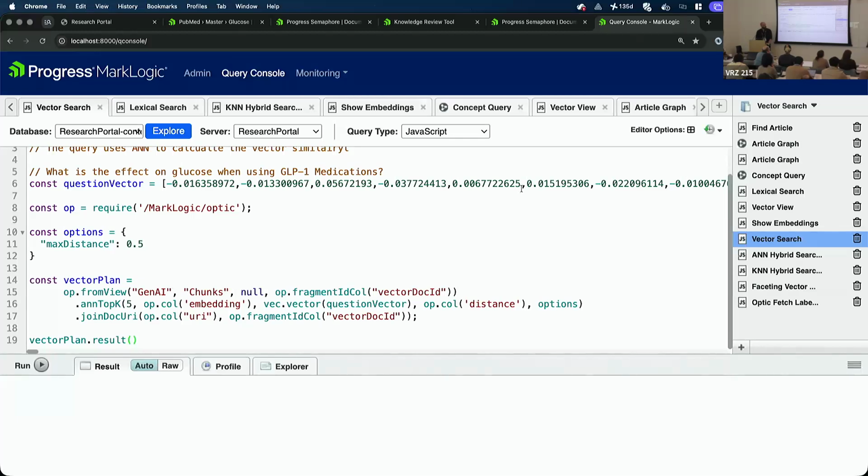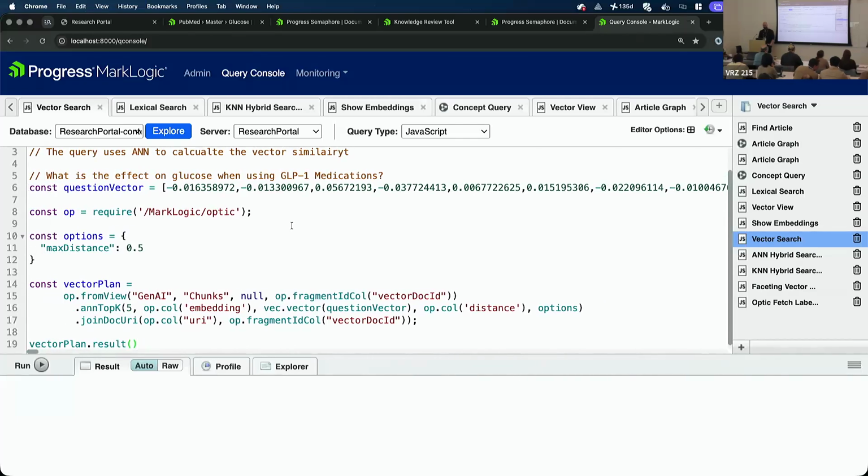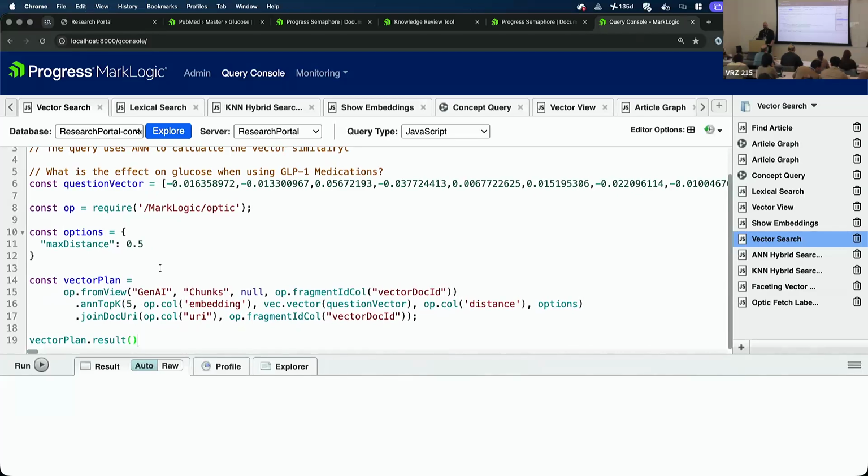So I pre-computed a vector for the question that we asked earlier: what is the effect on glucose while using GLP-1 medications? It's a very long vectorization of floating point numbers, and we can start to do things like ANN and KNN queries. In this case, we're going to look for all our chunks that semantically match this vector.